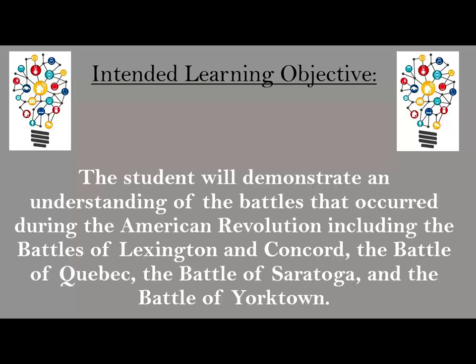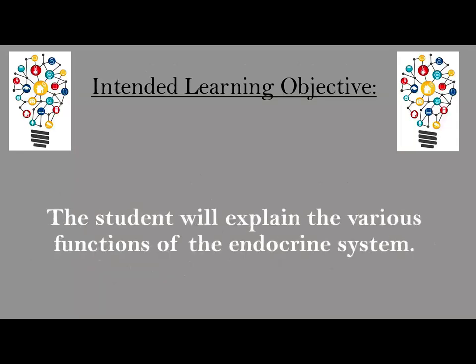And if I demonstrate my understanding for the battles of Lexington and Concord and the Battle of Yorktown, but not Quebec and Saratoga, have I met this objective? So yes, it's too much, it's overwhelming, it's very broad and not very specific. And again, not measurable, because we can't measure someone's understanding of something based on just the word understanding. So this one's a little more tricky.